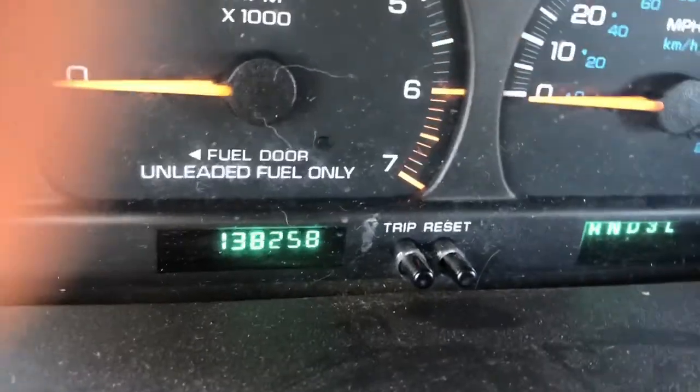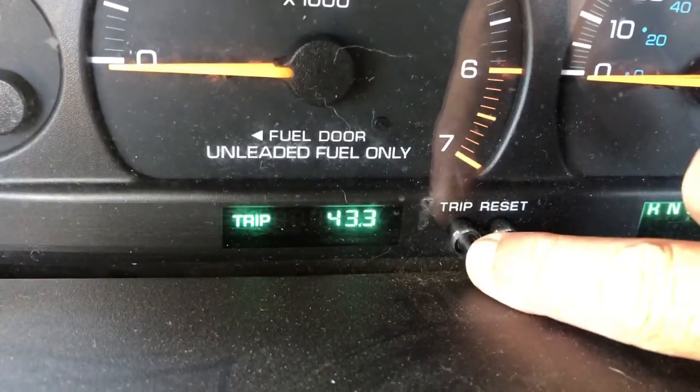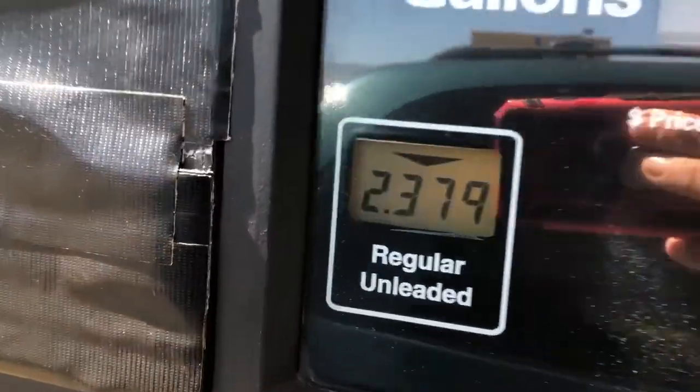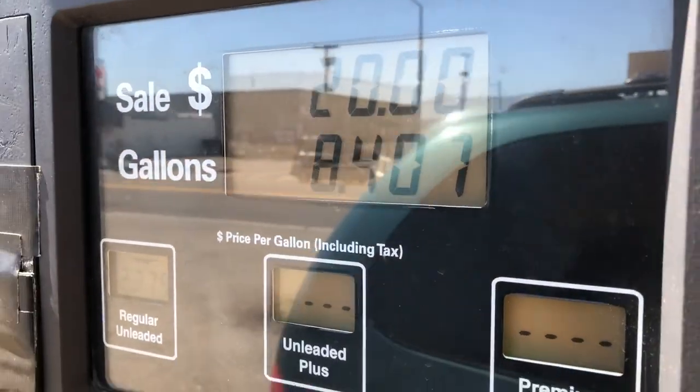Alright, stopping for some fuel. Let's see what we're on. 43 miles so far. Ain't too far. 2.37 a gallon, which is actually a really good deal. 8 gallons of fuel.